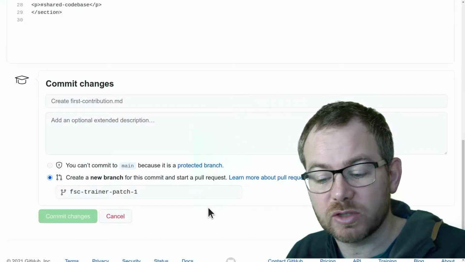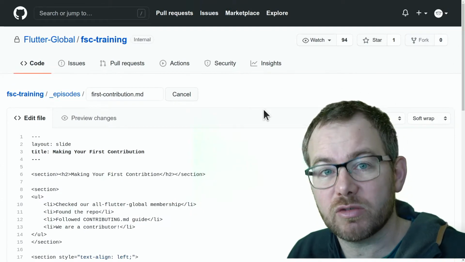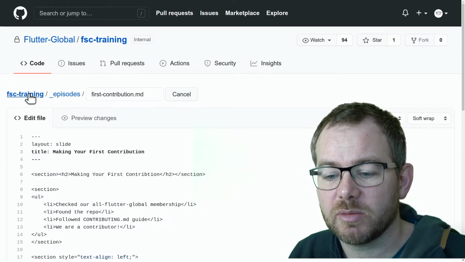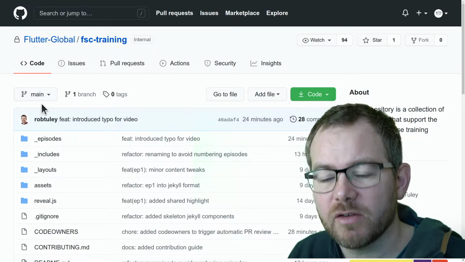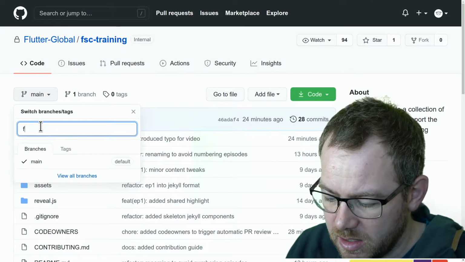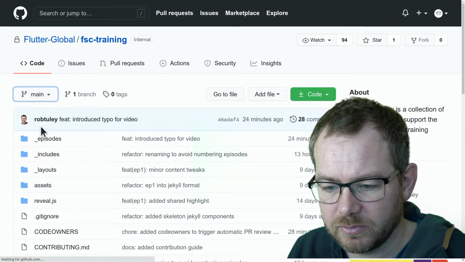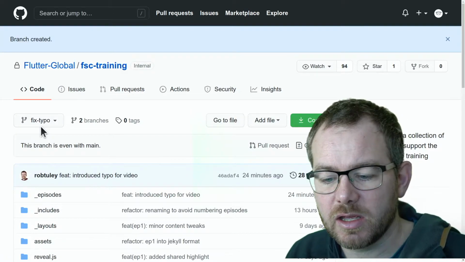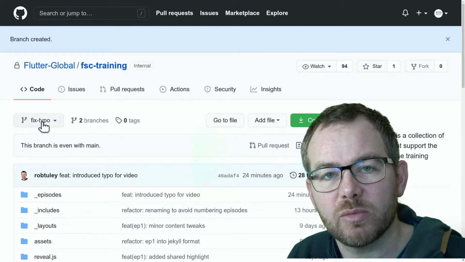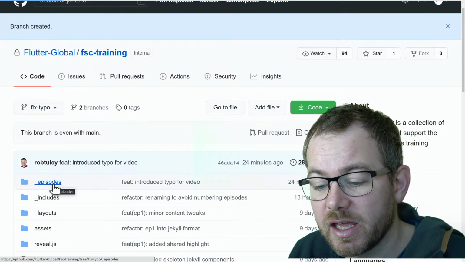I'm not going to use that shortcut in this case because what I want to do is make sure that we understand it, and we're going to run through it from first principles. So we're going to pop back here. First thing we need to do is create a branch. So up here, fix typo. So there you go. Now you can see we're in a new branch. This is my own space now, so I can do whatever I like safely.